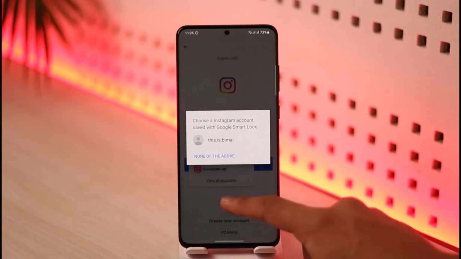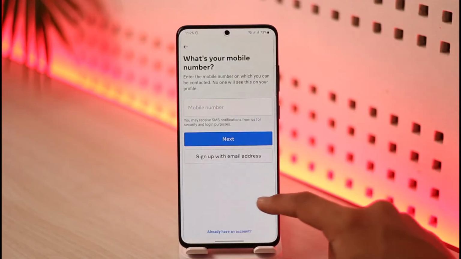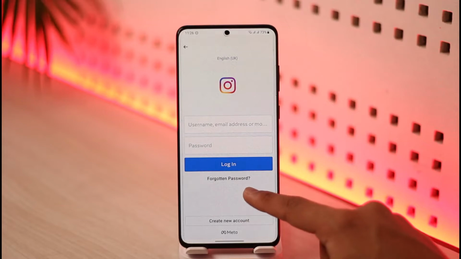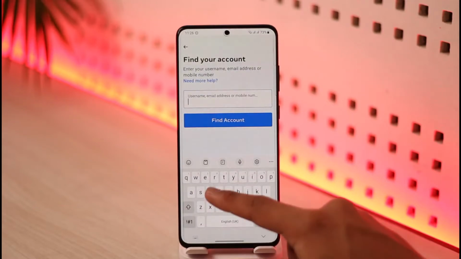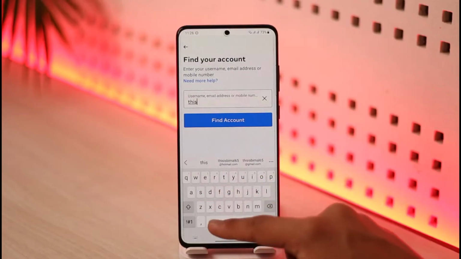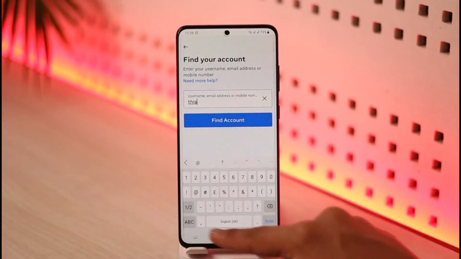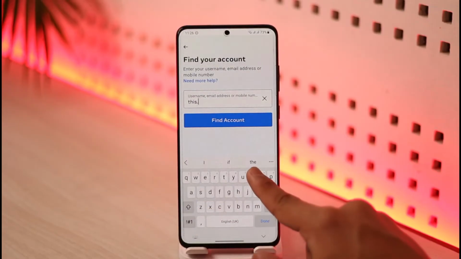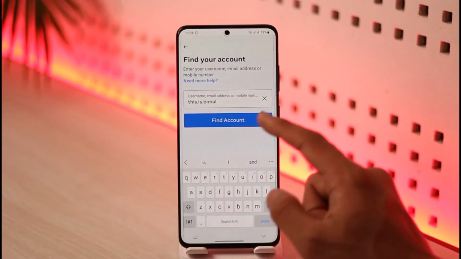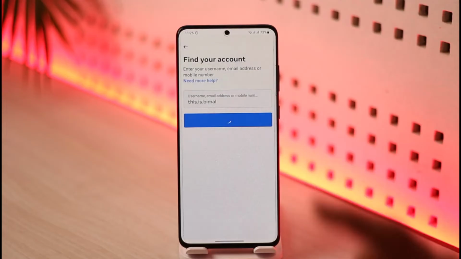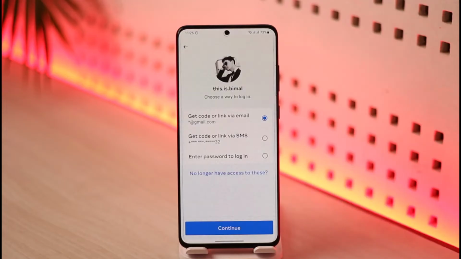Now, since we do not remember our password, we will just select this option called forgotten password right below the login button. So just tap on the forgotten password link here, and it will ask you to simply enter your username. So just go ahead and enter the username, or the email address, or sometimes even the phone number of your Instagram account. Now this is just done in order to check whether an account with this name exists or not. So once Instagram finds out that an account with this specific person's name exists, then it'll give you two options. One is you can reset it via email or reset it via SMS.